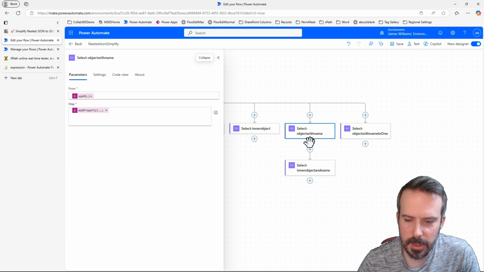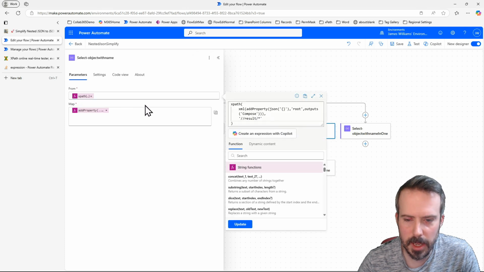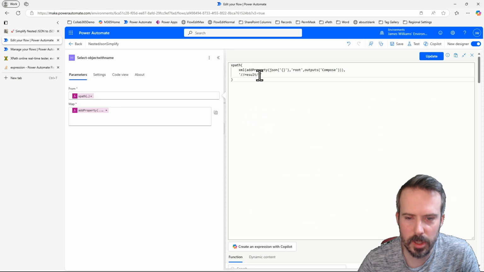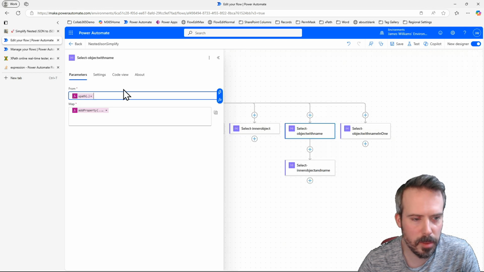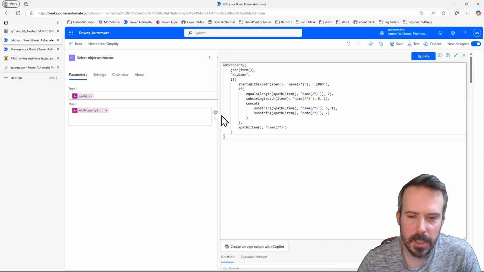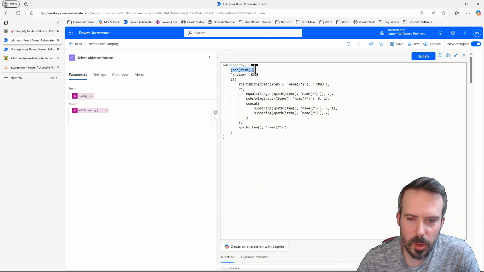So in this select object with name action here, this is another select, the exact same XPath going into it. So taking all the properties under the result level as the from input to our select. And I've got a slightly different expression here. So again, we've got the same from last time, which was that whole object, JSON item. So that's taking the XML from the input and it's turning it back into an object.